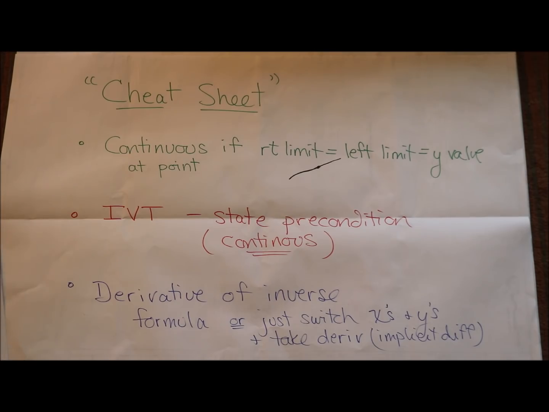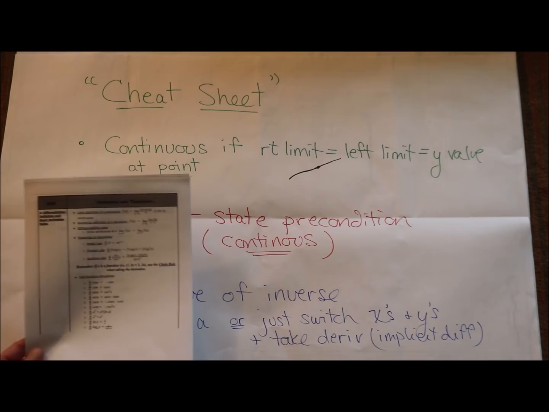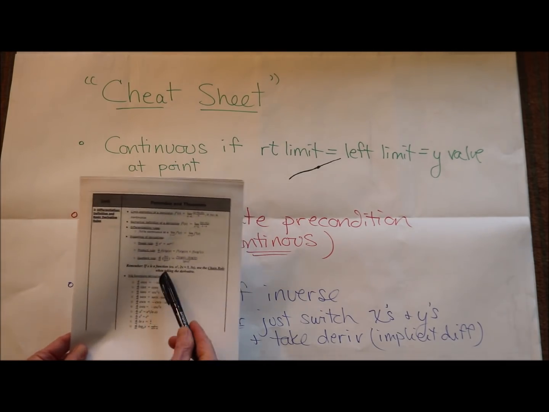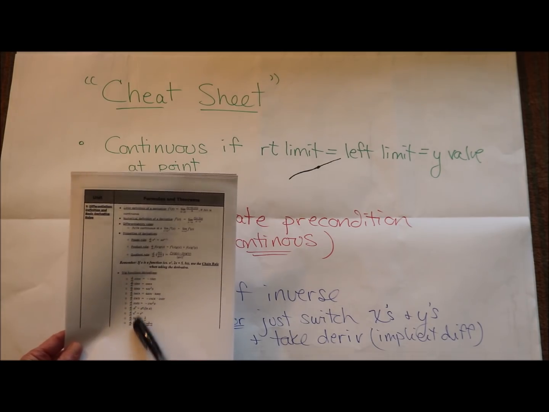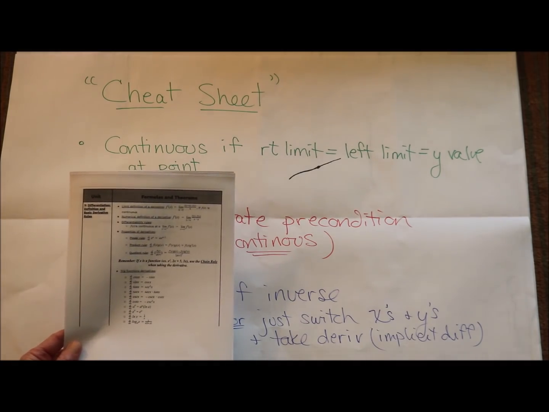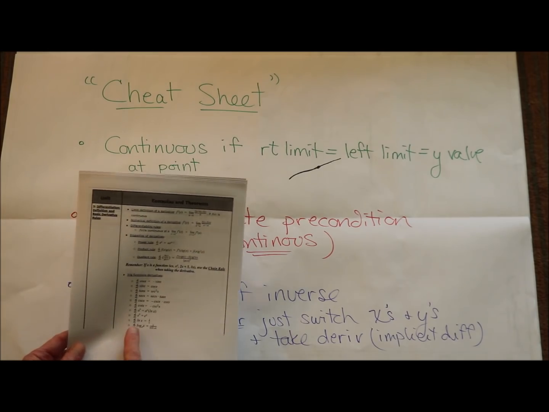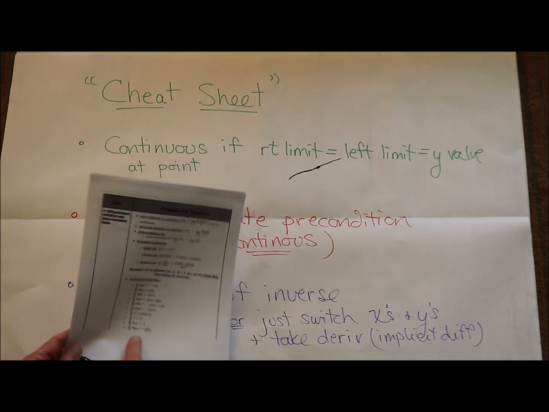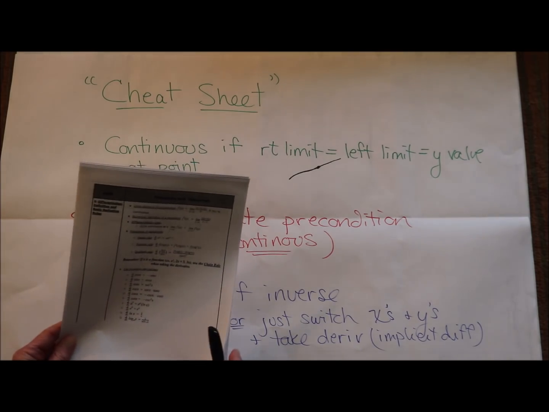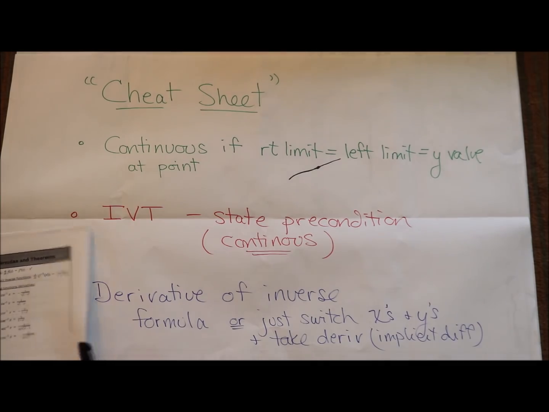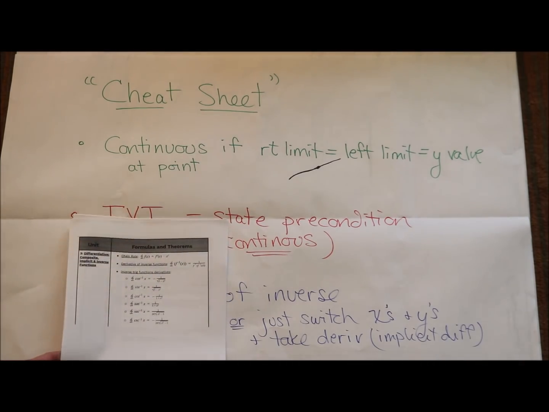Okay, I'm on the second page of the cheat sheet. Let's see, limit definition of the derivative, all of those rules, all those trig derivatives, they're all right there. Derivatives of exponentials, derivative of natural log. They put the derivative of log on here. That's not in the curriculum, but it doesn't matter. Next page, chain rule, obviously.